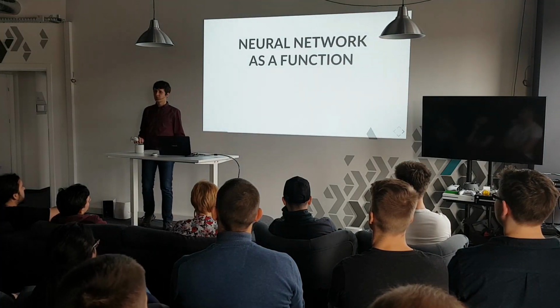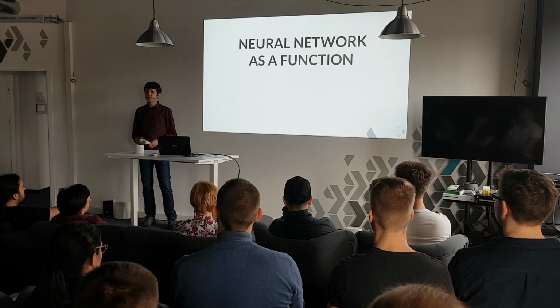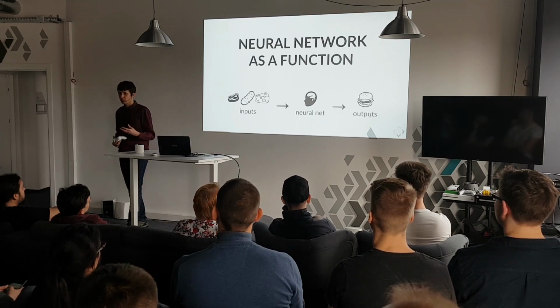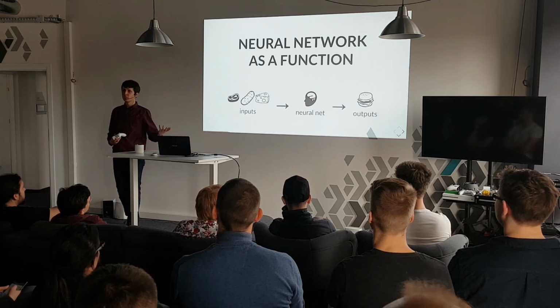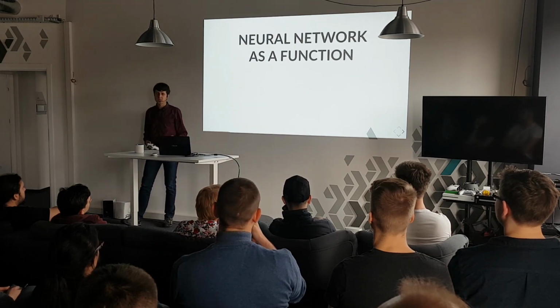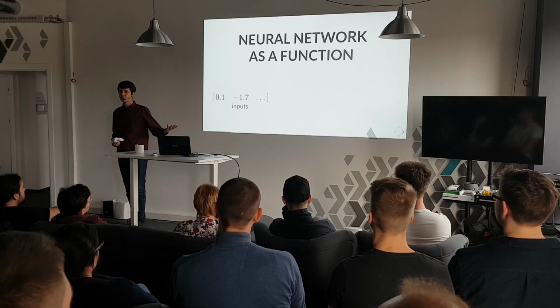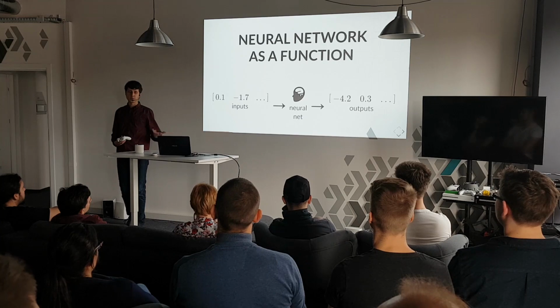What are neural networks, though? Well, simply they are a function. They get some inputs that are passed through the neural network, and some output is produced. As simple as that. What are those inputs and outputs? Well, simply put, you put in floating point numbers, and you get out floating point numbers. One or many. As simple as that.